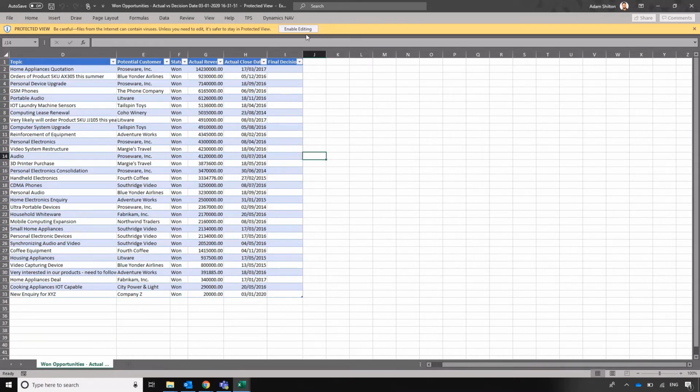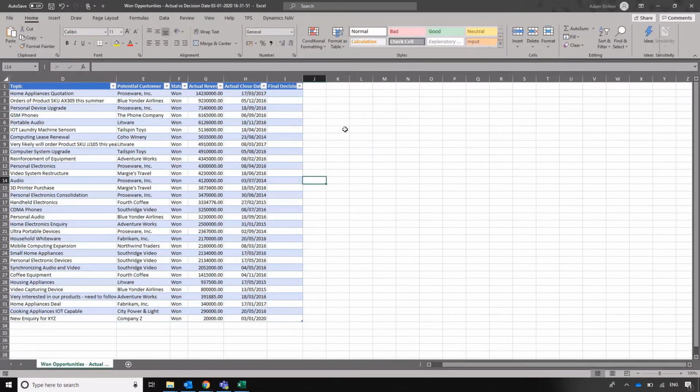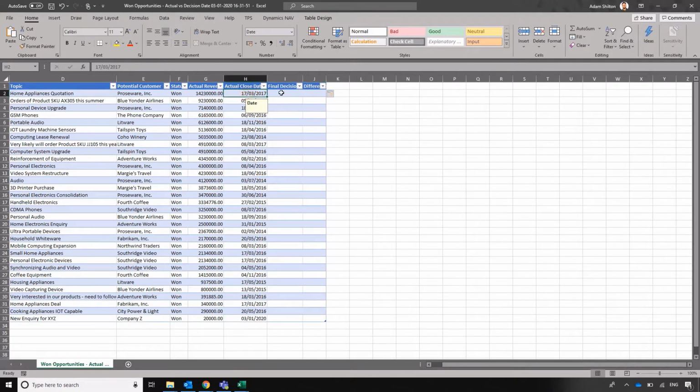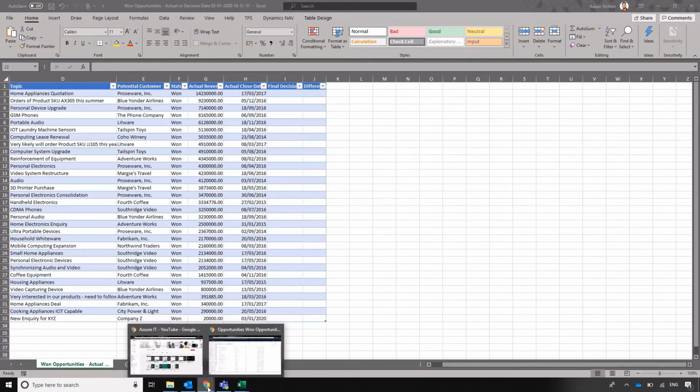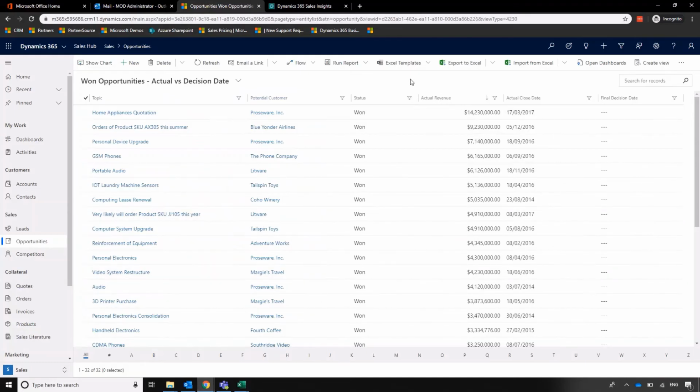And then we can do anything that we want in Excel, because obviously it's a tool that we use quite regularly. So if I wanted to, say, enter a column for the difference and start calculating the difference between that date and that date, then it's very easy to do and very quick as well. You can see it only took me a few seconds to get that data out of Dynamics for Sales. So forgive me for being cheesy, sky's the limit in terms of data, especially if you're using custom fields to track data that is specific to you as a business. You can start building an impression for how powerful these tools can be.